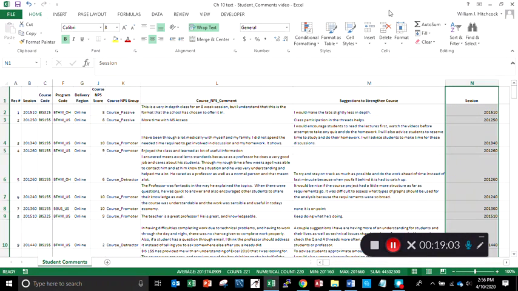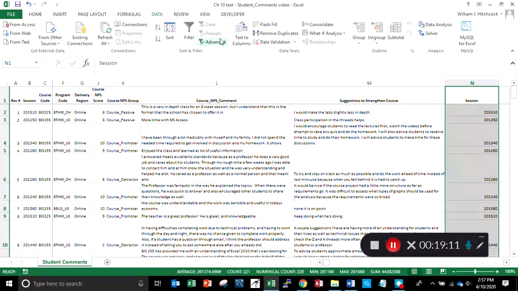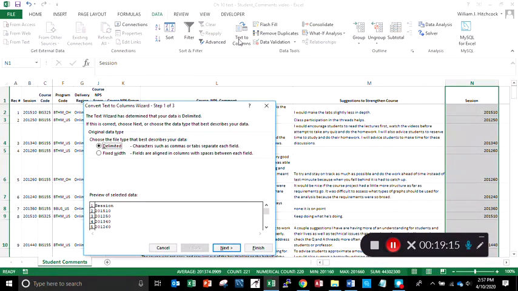You'll select it all, then go to Data, and we're going to split this apart. So I'm going to choose Text to Columns. And in this case, I don't want to use delimited because I don't have a specific character that's going to separate these, but I do want to do it by fixed width.